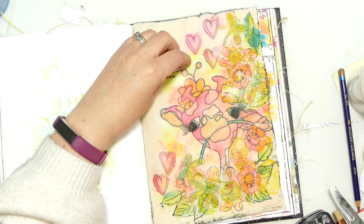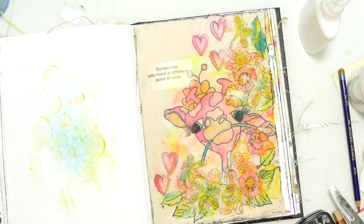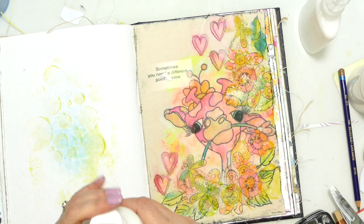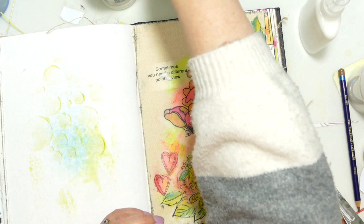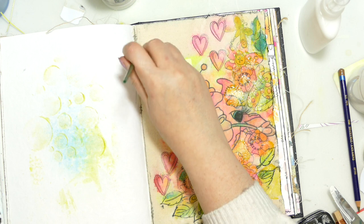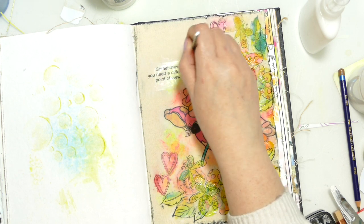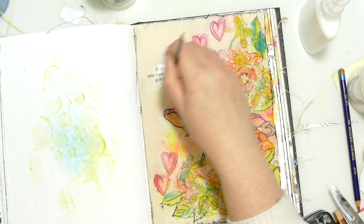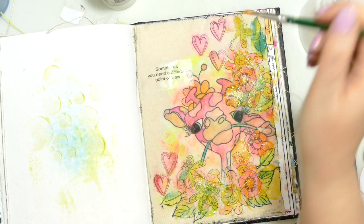I can feel it might be alright if we just put it over it. I kind of want to put some clear gesso over it as well, just to take away the shine a little bit. So we will just do that now. All my brushes are still by the sink, waiting to be cleaned, so I'm on different ones now. But that'll just take the sheen of that sticker off a little bit.